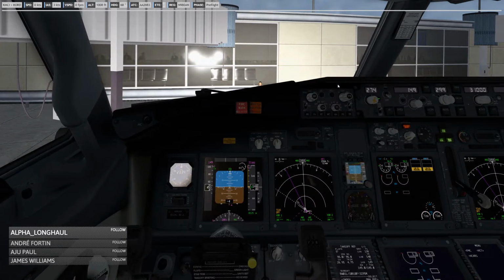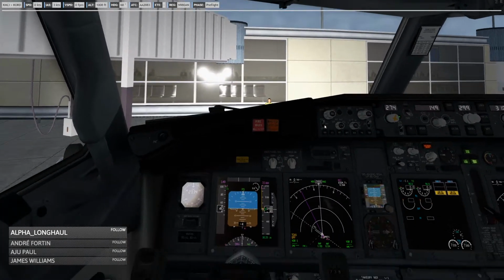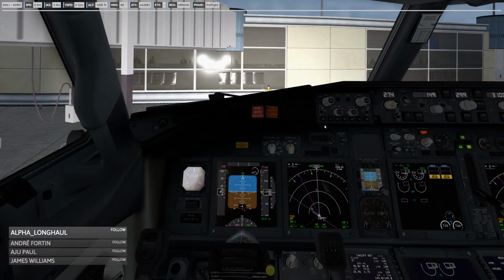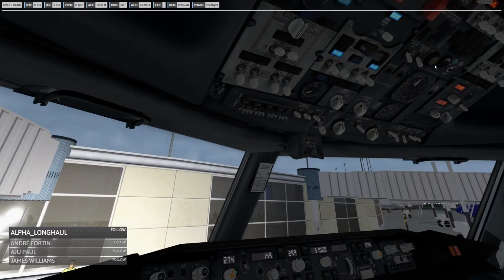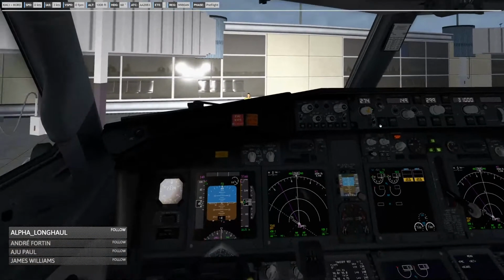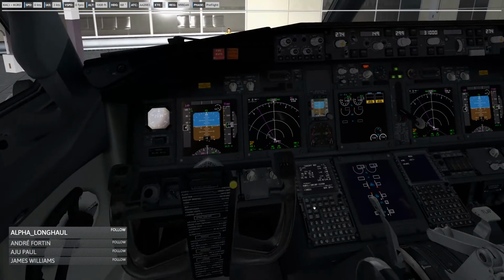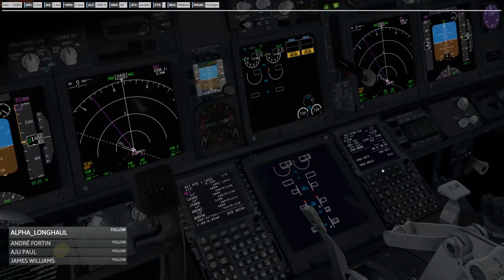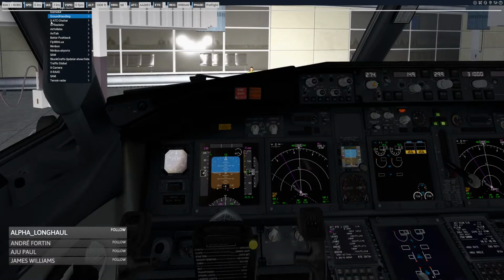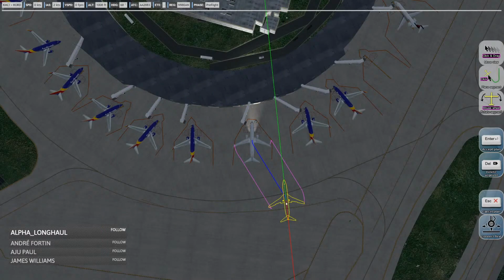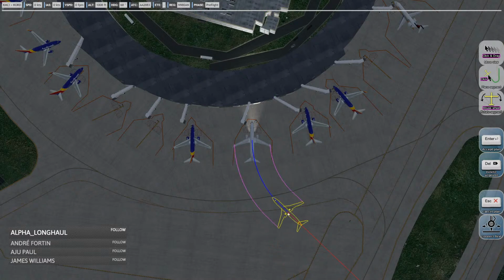All right, let me just set my view here correctly. There we go. Alrighty, so we are going to call the pushback truck now that we have the APU running. Everything looks good. Flight plan is set. Let's set this to the Lex page and this to the climb. There we go. Alrighty, and we can now call the pushback truck. Ground to cockpit, please show me where you want to go.